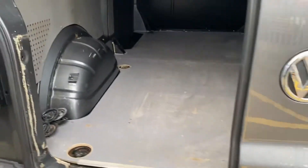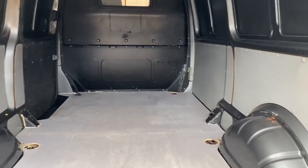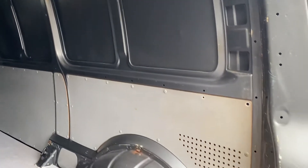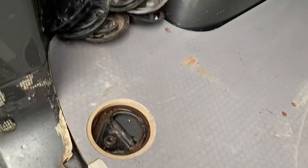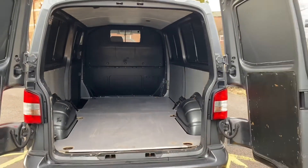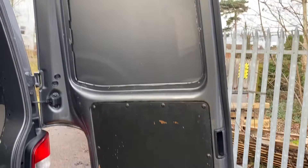Opening up the rear doors – we still need to have a little bit of a tidy up in here, but as you can see you have a factory bulkhead with a window in it. Side panels are clean and tidy – it has had another kit in it that's been removed, so this is how it stands at the moment. It's got a sorting mode floor down the bottom that just needs securing into place. We have got the tie-down points there to secure the flooring. Depends on what you're looking at doing with it – whether you're going to work it or convert it.